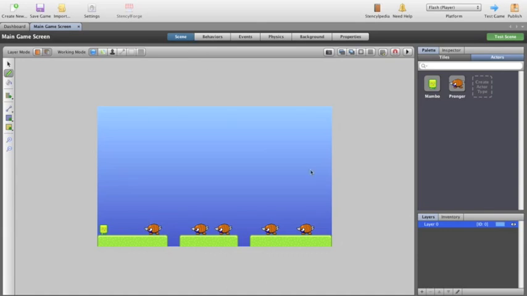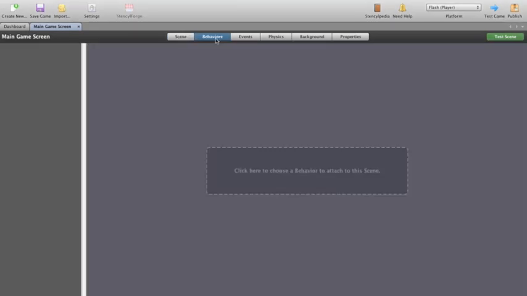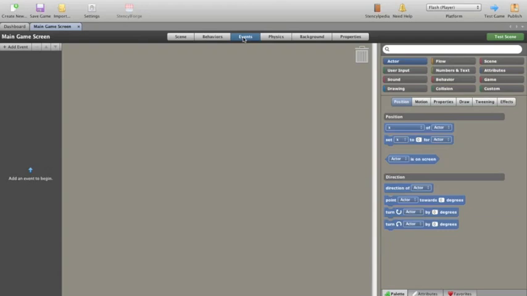So our scene is simply a picture. Behaviours: scenes can have behaviours, so in future tutorials we'll look at this, but things like keeping score and what's going on throughout different scenes, etc., we will have scene behaviours that handle that. Events are essentially things that you want to tweak within the particular scene and program yourself.